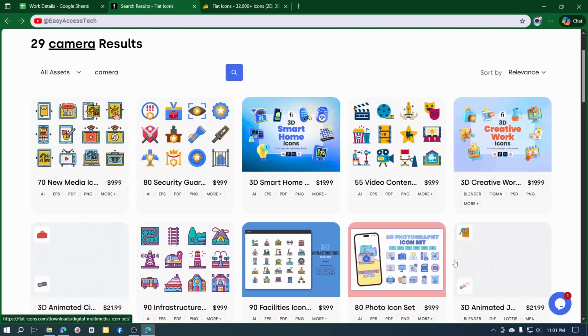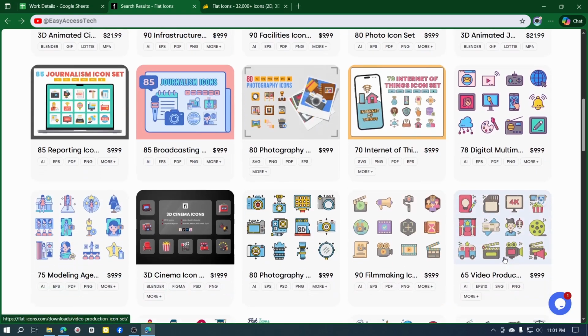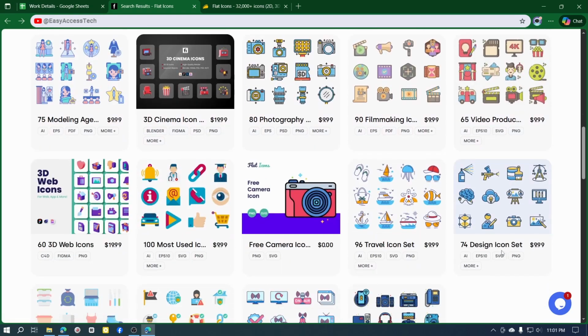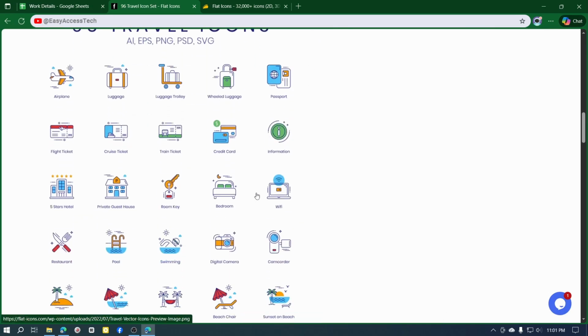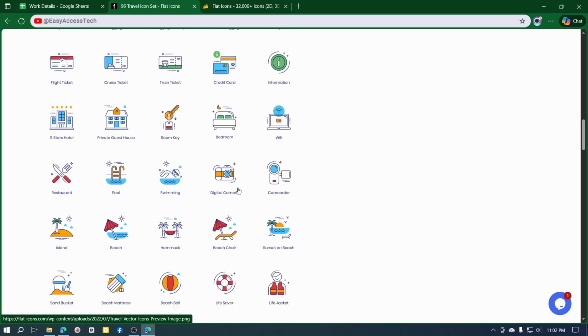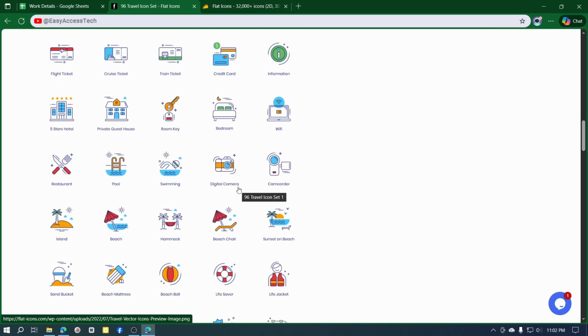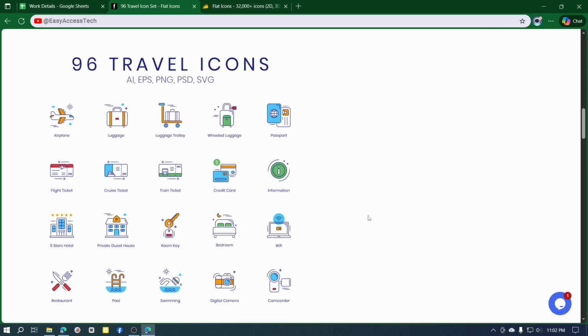Flat Icon also gives you multiple download formats. This is very important because different projects require different kinds of file formats. You can download the icons in PNG or regular images. You can download them as SVG for high quality scalable graphics, and sometimes even in formats like EPS. SVG is especially valuable because it keeps the quality perfect at any size. If you are designing a logo, a banner, or a big poster, SVG will make your design look sharp without any blur.